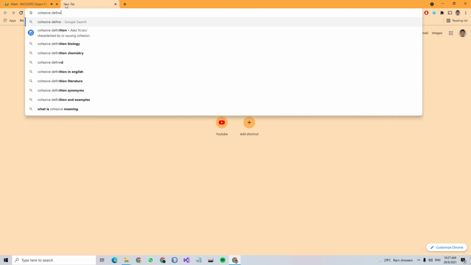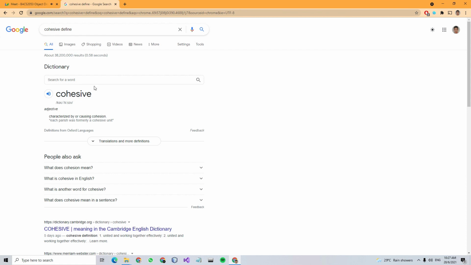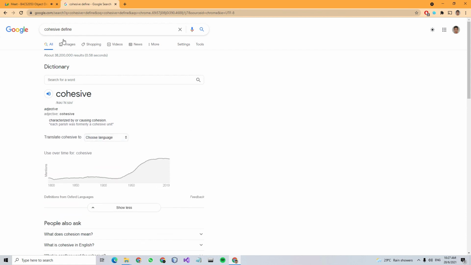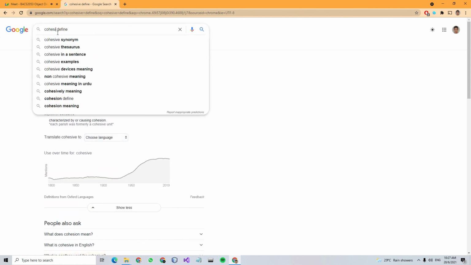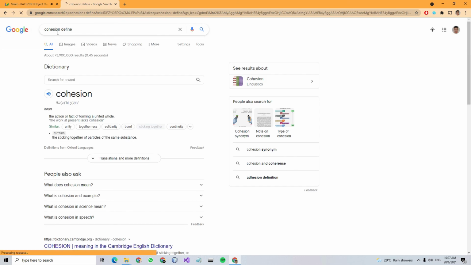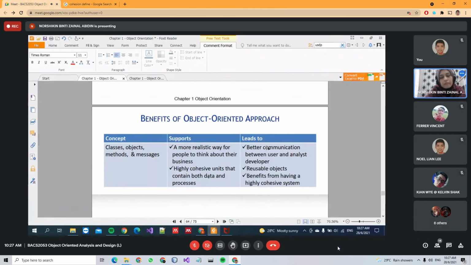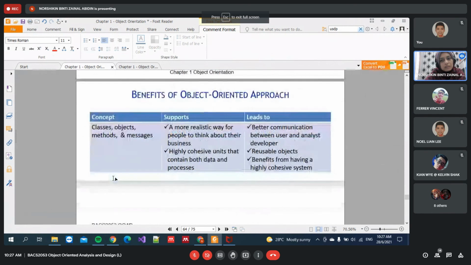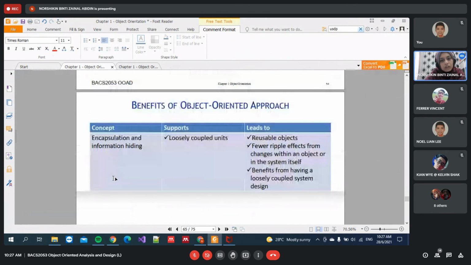That means after you draw or illustrate your diagram, you can see if your system will have any threat or not. Yeah, that's a cohesive system. So that's how it brings benefit to OOAD.